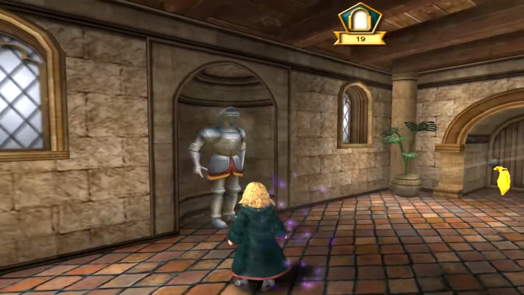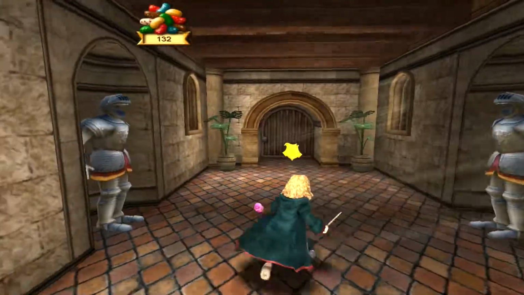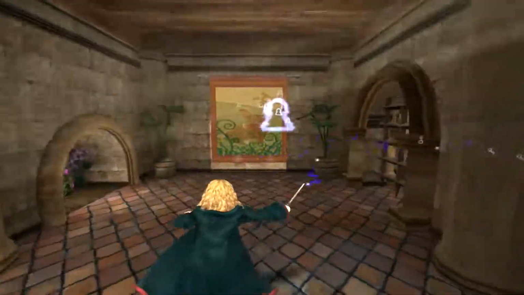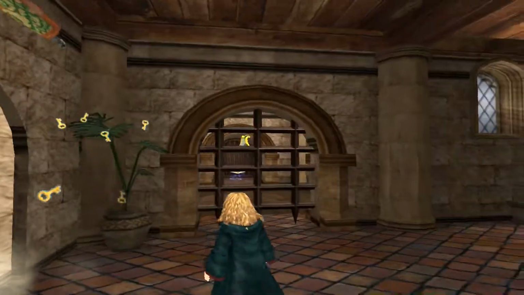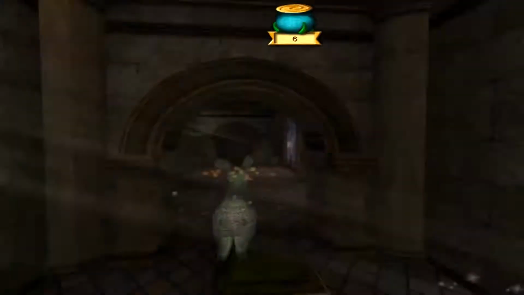Ooh, a card from that? Thank you. I don't think we've had a card from a knight yet. Thank you. Oh, whoa, that did not look bueno. Anyway. Oh, secret! Do we have to go back and get that bunny? Because, really? Oh, no. Never mind. We don't have to. Nearly missed your cauldron cake.